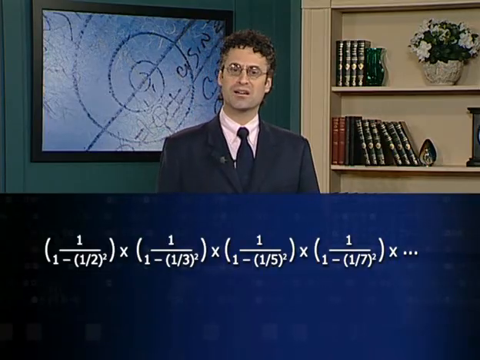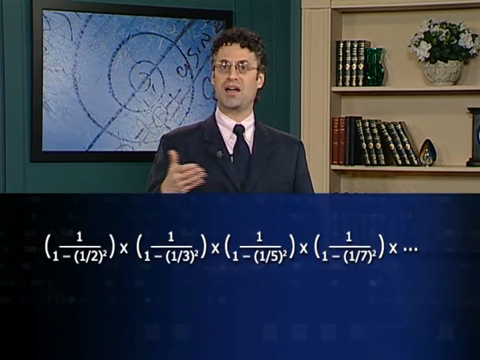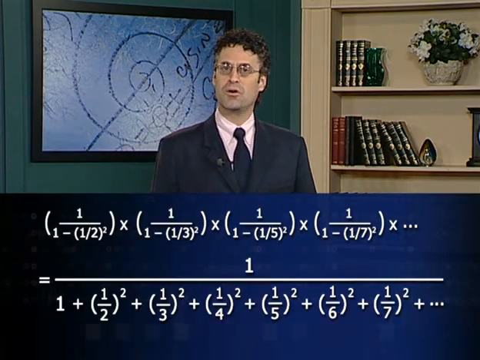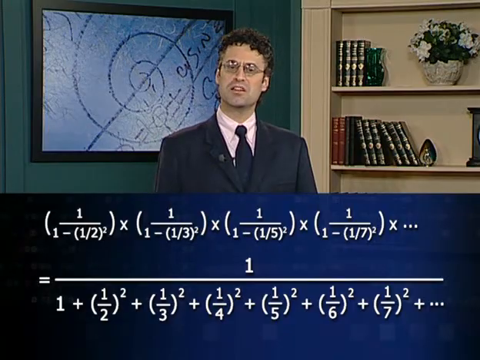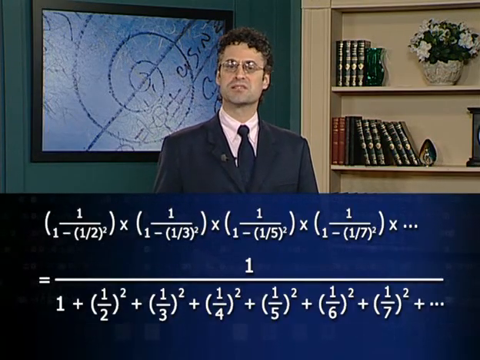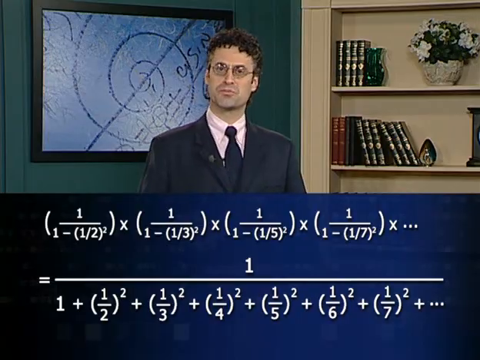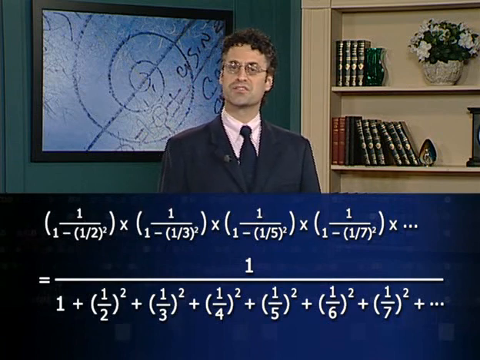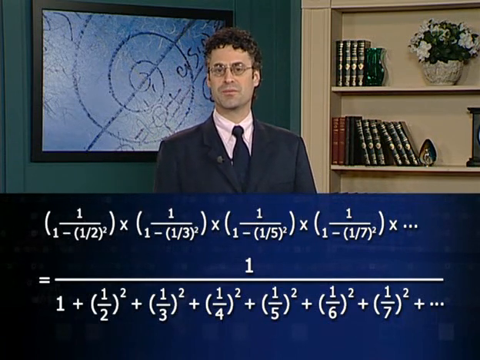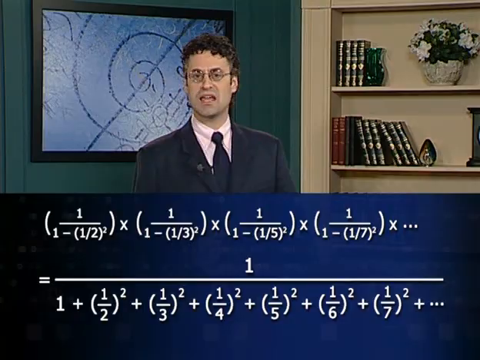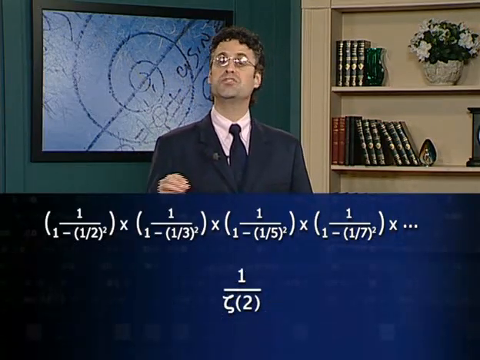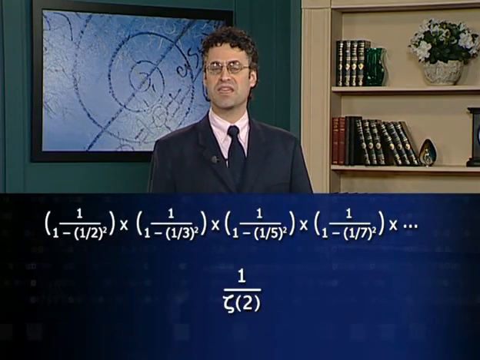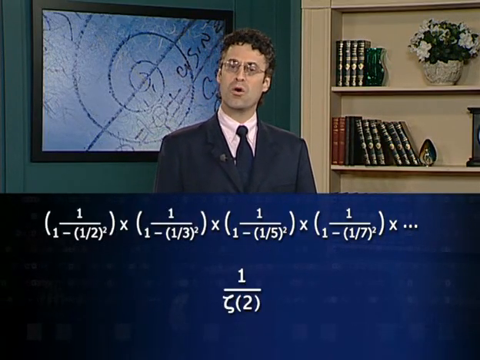Therefore, this product equals, by the product formula, the reciprocal of the sum of the squares of all the natural numbers. In particular, the product equals the reciprocal of 1 plus 1/2 squared plus 1/3 squared plus 1/4 squared plus 1/5 squared plus 1/6 squared plus 1/7 squared, and so forth, the reciprocal of the square of every natural number. And this number can actually be written as 1 over zeta of 2, because remember, we use the zeta symbol to represent this sum, and since we're letting the exponent be 2, we see this as 1 over zeta of 2.